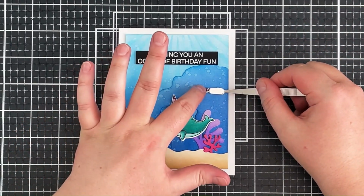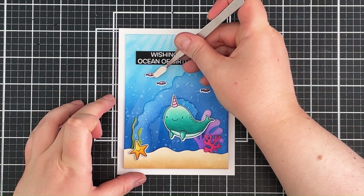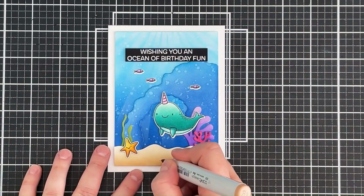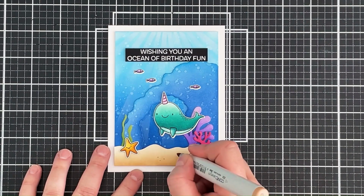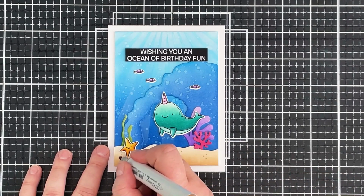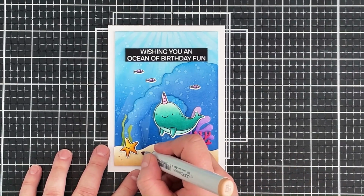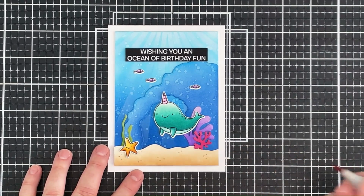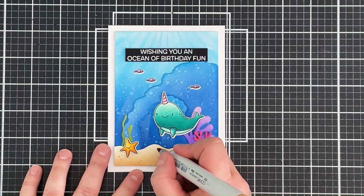I've then added some On Point Precision Glue onto the fish, and then I can pop those in place. I'm then taking an E33 Copic marker, and I'm adding some dots onto the bottom of the ocean here. I'm kind of thinking it looks a little bit like sand, I suppose. I'm not sure if that's what you get in the bottom of the ocean. Probably more on a beach, but I still think it looks quite nice. So I'm just adding a few dots there to add a little bit of texture.